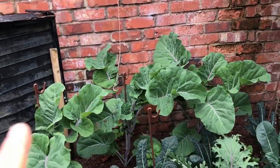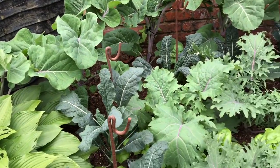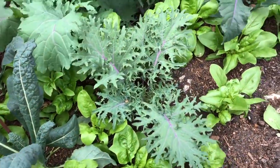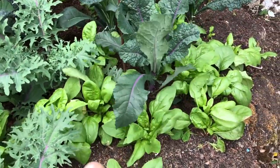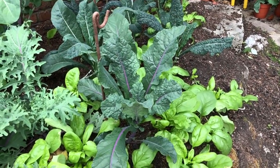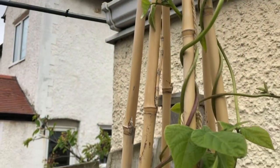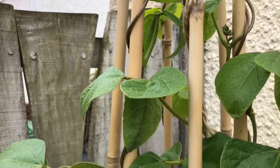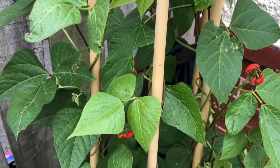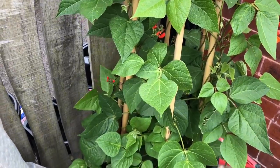And some more perennial kales at the back there, growing pretty nicely. So I'll be harvesting this, and this is spinach. We'll probably take a little bit of this week, but hopefully this will supply us for one or two weeks. The back garden runner beans coming on really nicely. Very happy with these. But we've got some that are much further on than this in the polytunnel, so those are the ones we'll be eating first.